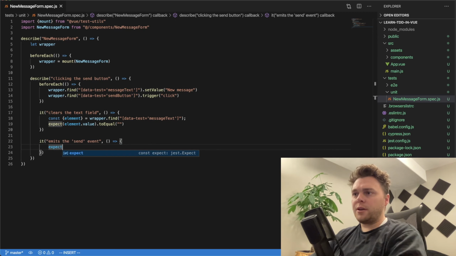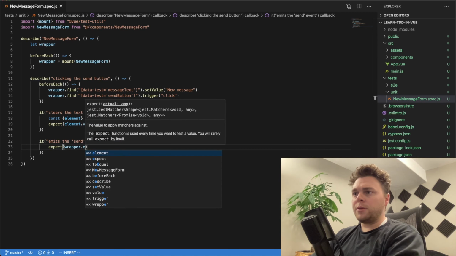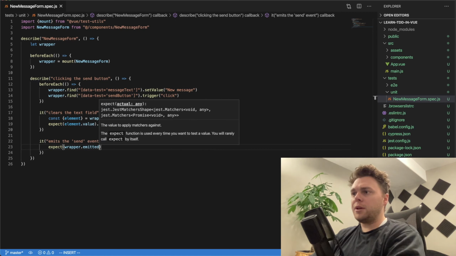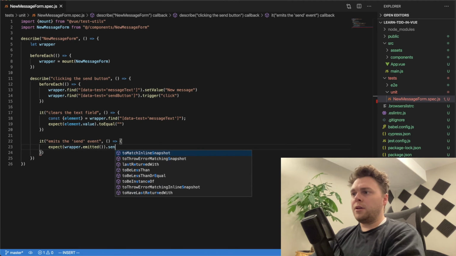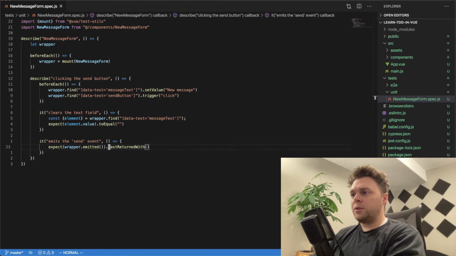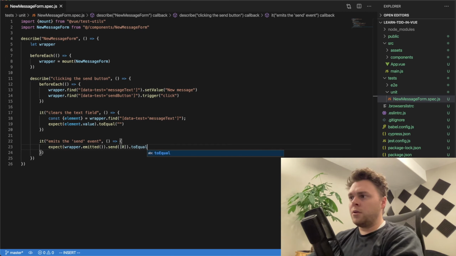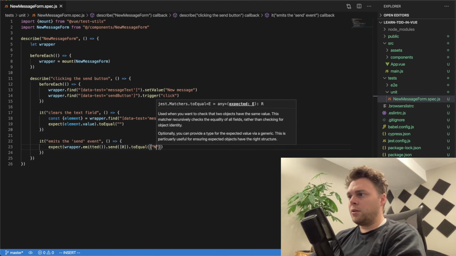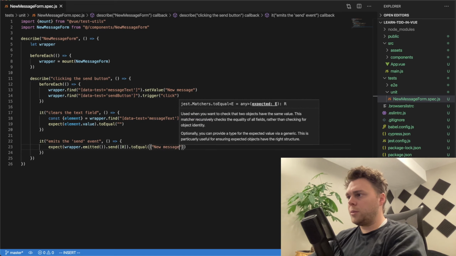We can do this by saying expect wrapper.emitted, and then dot, oh, what? send at 0 to equal new message.